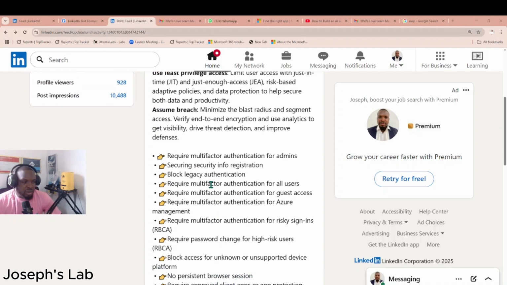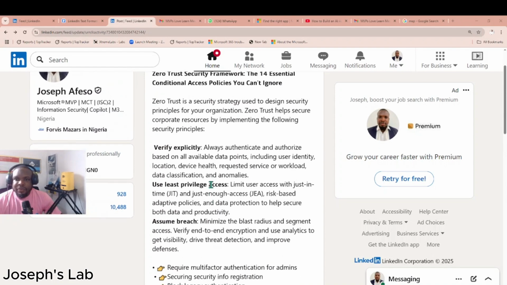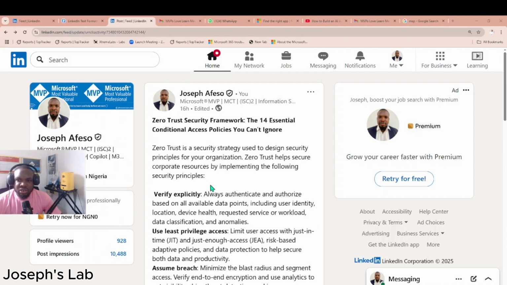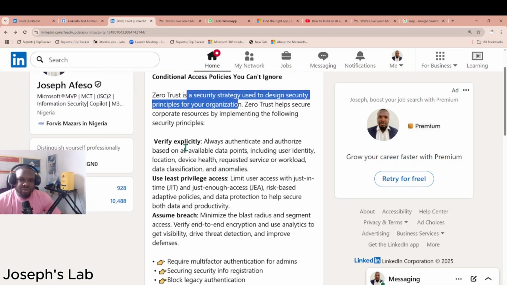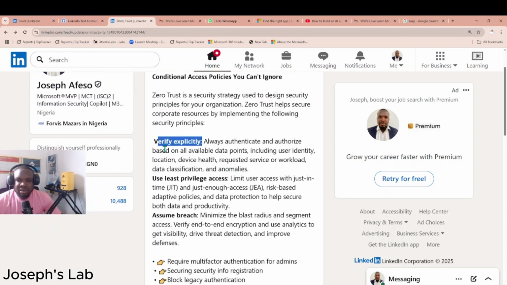But before we even go on, what is Zero Trust Security Framework? So Zero Trust Security Framework, or the strategy, is to design a security principle for your organization. So Zero Trust helps secure corporate resources by implementing these principles: verify explicitly, then use least privilege access where necessary, limit user access with just in time by using privilege identity management and just enough access, and then risk-based adaptive policy, right?